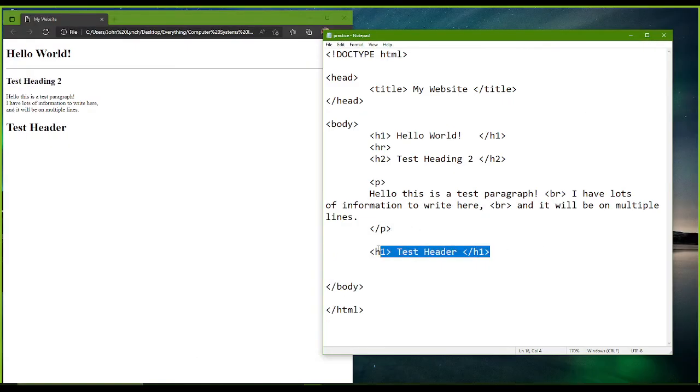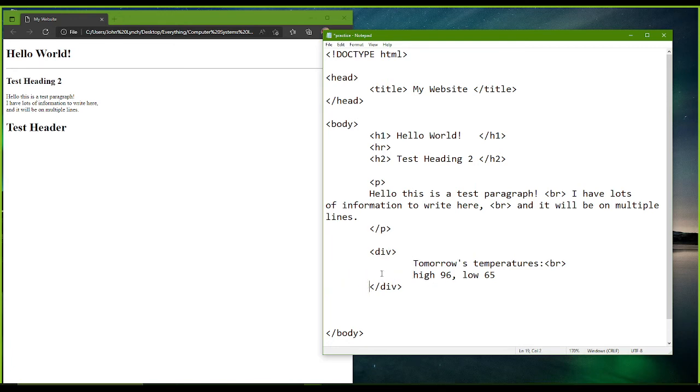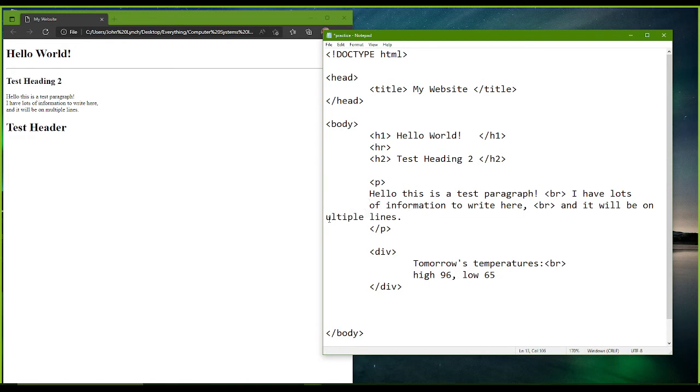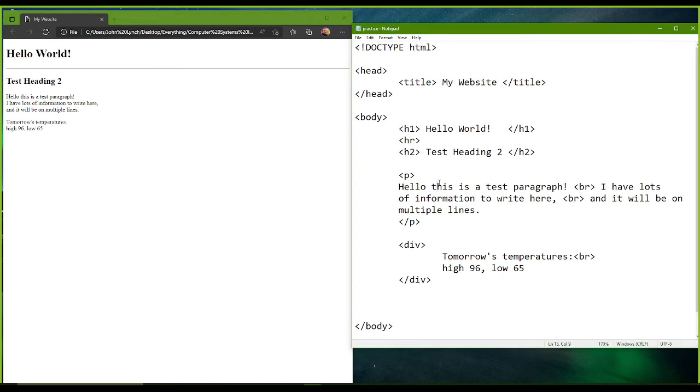Underneath my paragraph, I'm going to create this thing called a div. I'm going to open it and then also close it after I type in the temperature. So you see? A div can be called a division or a divider, but it groups related things. If you have pieces of text that are similar to each other, or related items on your website, you want to put them in a div. And you might have seen this already.